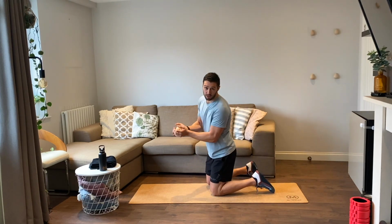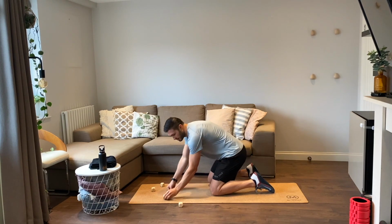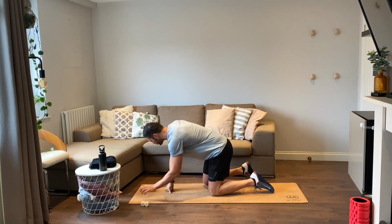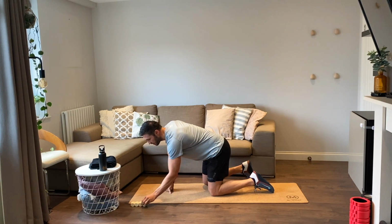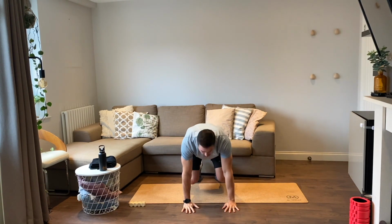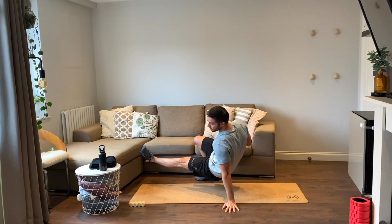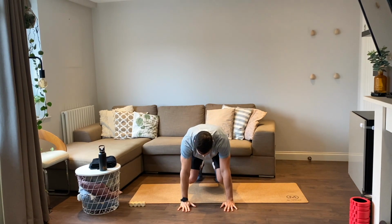All right, first roll. We have 10 reps of shoot-throughs, Russian twists, and jumping jacks. Okay, so shoot throughs. Quick reminder, bear crawl position, off your knees, you're on hands and toes, shooting straight out, okay? Chest up, leg out, nice and straight. Okay, 10 reps, let's go.